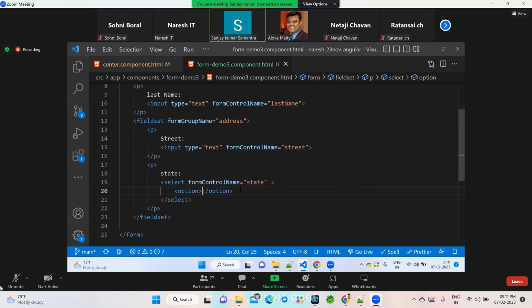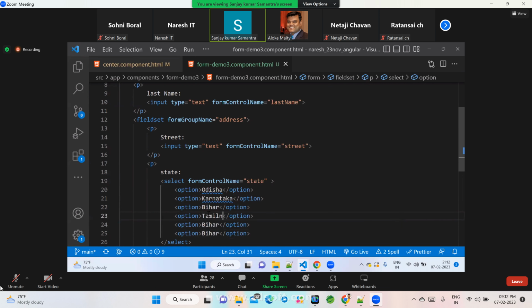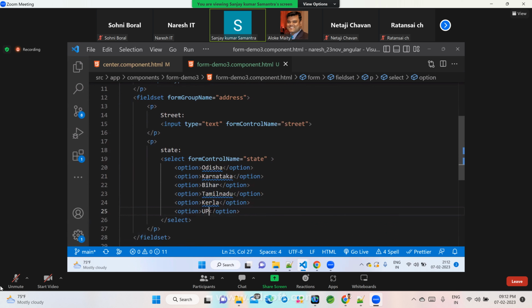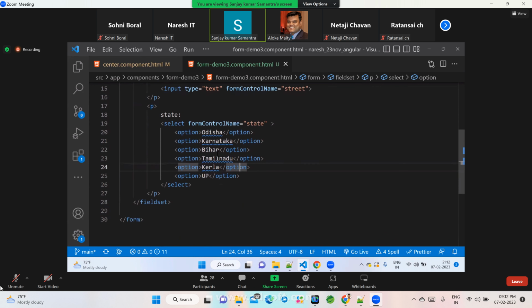Let's say few state names. Like this. We have few state names.